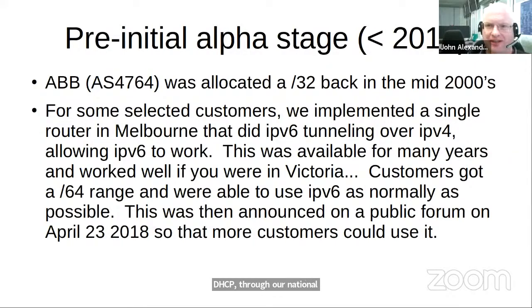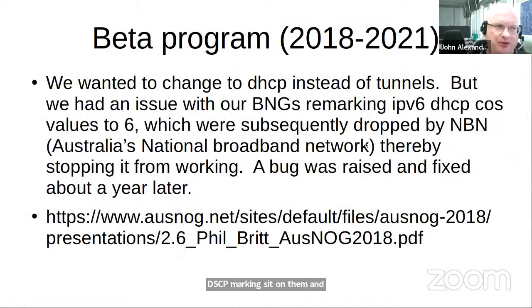The router vendor that we had, I'm not naming any names, but I think it was public ages ago, had an issue where the DHCP packets that were sent to the end users for V6 had a DHCP marking set on them, and we couldn't change it. In NBN land, they dropped those packets, so they were unable to get the V6 address that we were sending them. It just didn't work.